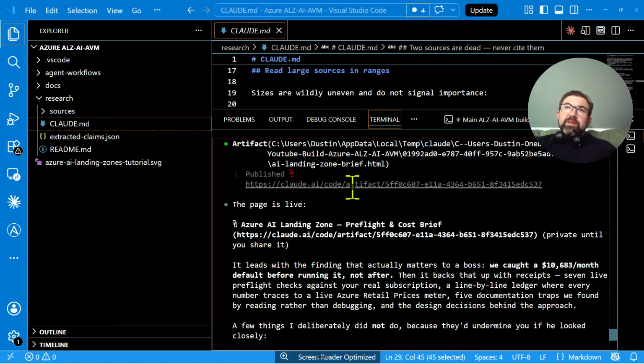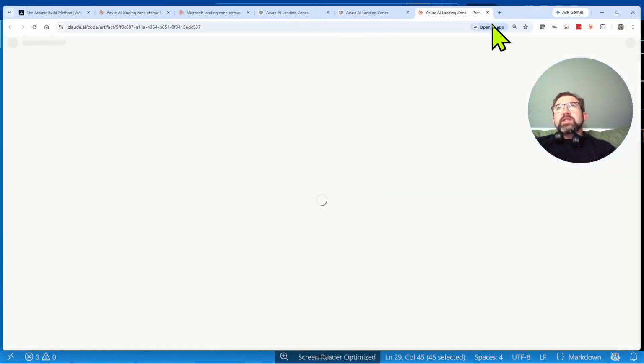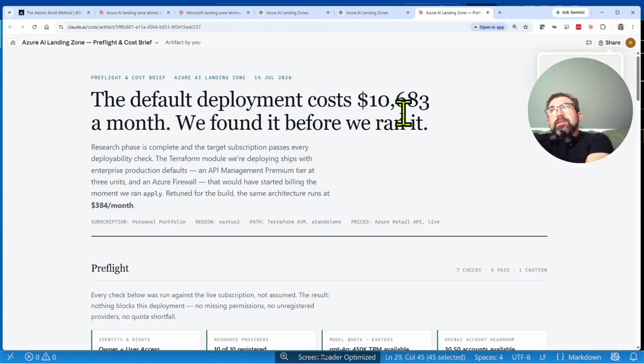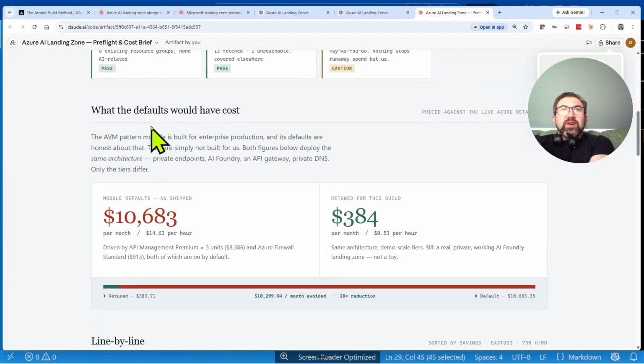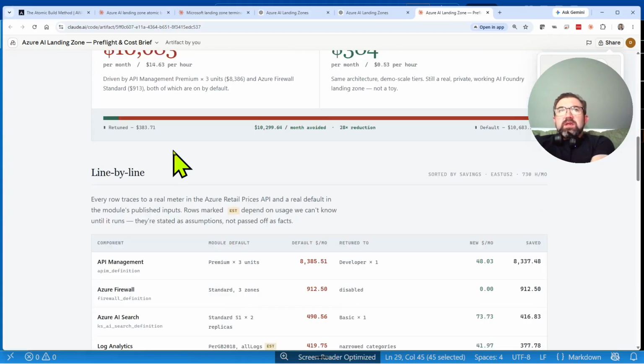Alright, moment of truth. I'm not really a big fan that it creates these artifacts in the web, but it's all good. Alright, the default deployment cost, so this is what I was talking about, would be good for my boss. So it's subscription, where it was, how much it is, the pre-flight checks, what defaults would have cost us. Oh my God. Holy moly. Not a toy.